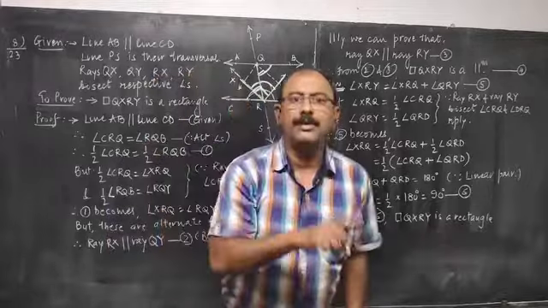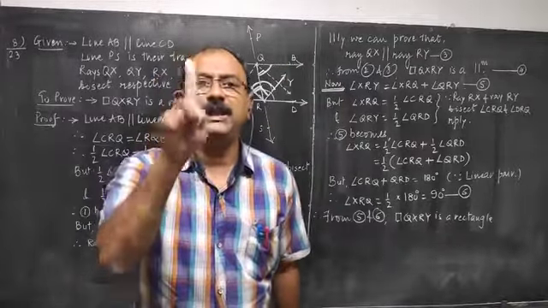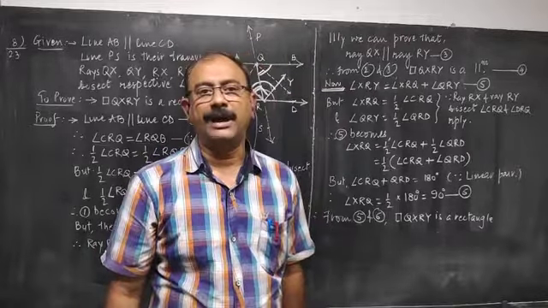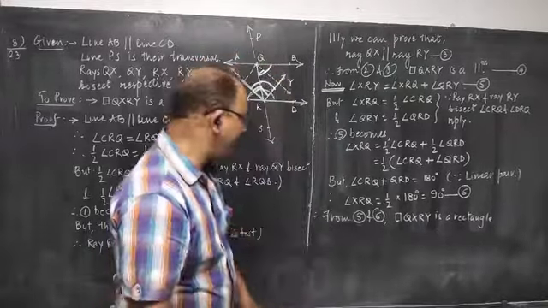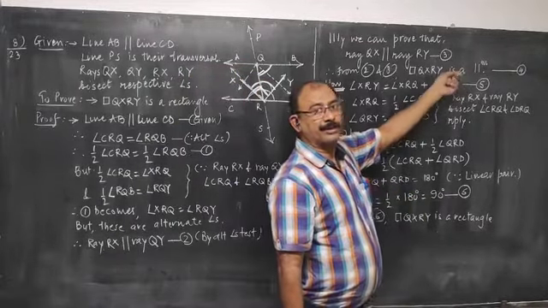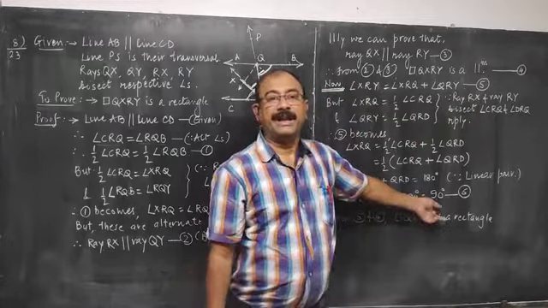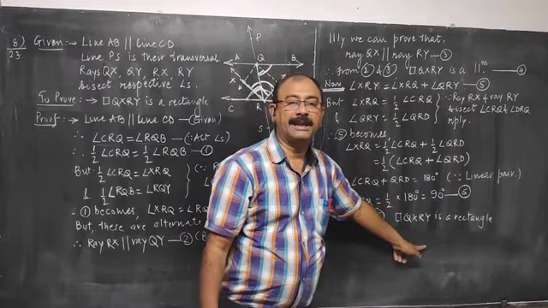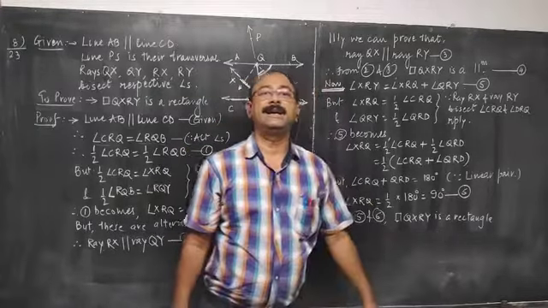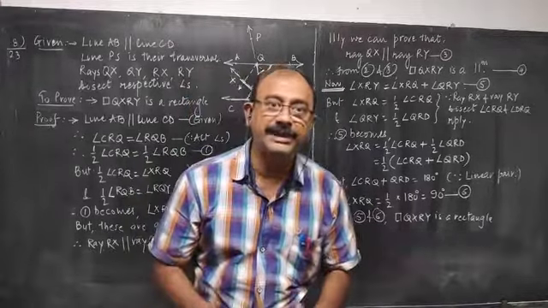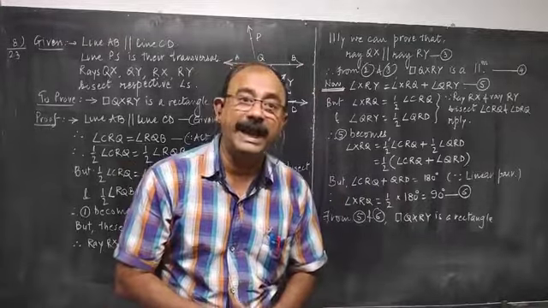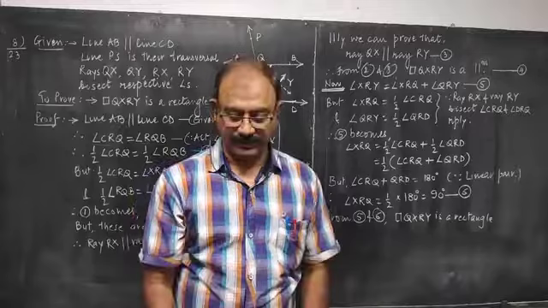In a parallelogram, if any one angle is a right angle, then that parallelogram becomes a rectangle. So this is a 90-degree angle and this is a parallelogram. So in a parallelogram, if one angle is a right angle, then that is a rectangle. So we say that quadrilateral QXRY is a rectangle, and it completes the proof of this particular problem as well as the whole chapter. Thank you, children.